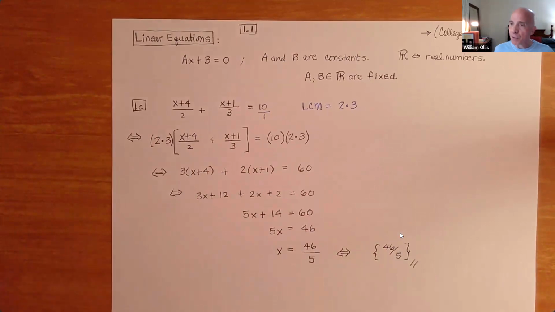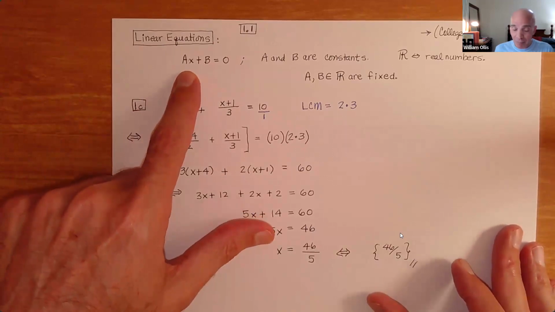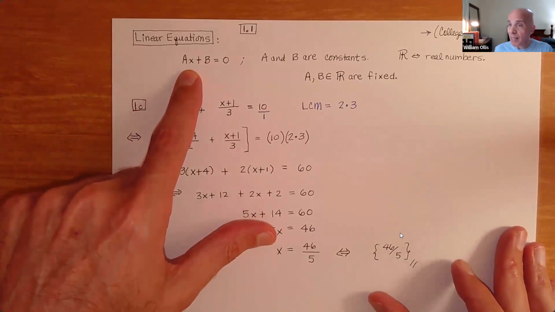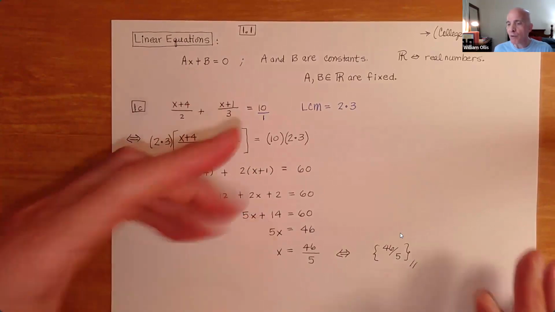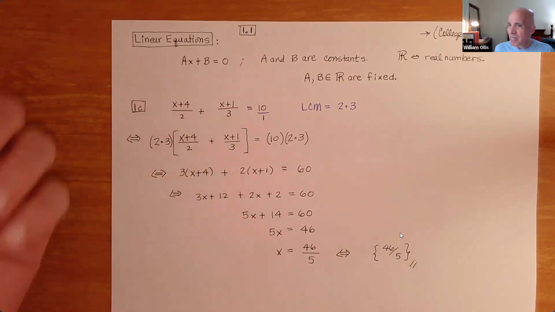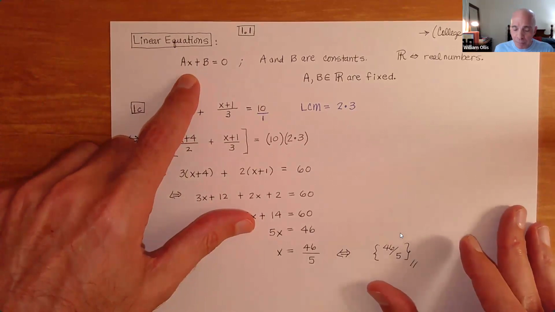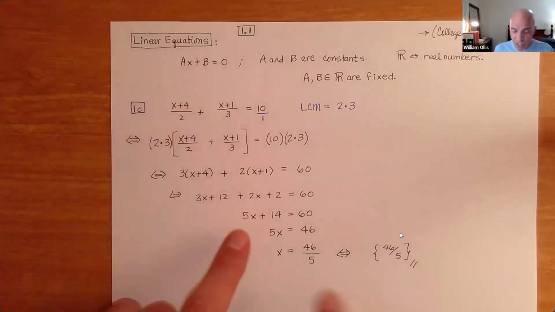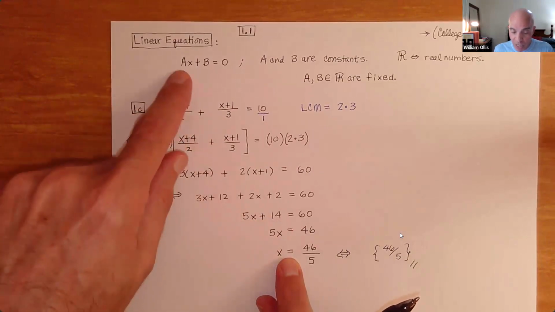So remember, linear equations, the easiest way to spot them is that you have first degree in the variable. And of course, X is a popular variable, but you know from your science classes, you can use T's, Z's, Y's. It doesn't matter what this variable is. And what we can do, as you see here, is basically reduce our given equation to this form.